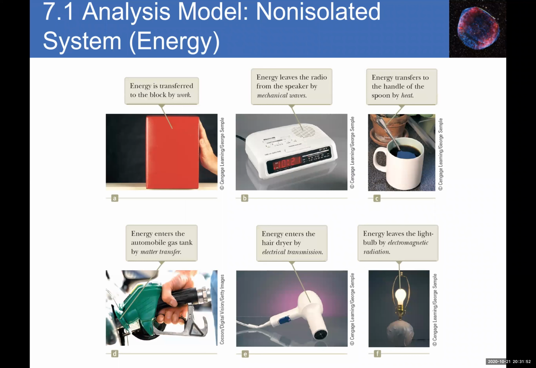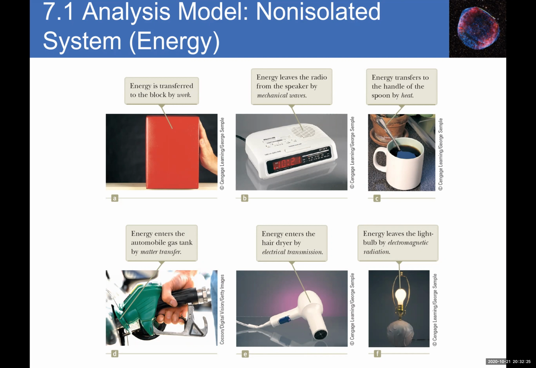So here are the examples. The first one, as we looked at, is work. Energy is transferred to the block by work: you apply a force, there's a displacement, and there's an energy transfer because of that applied force. Here's a mechanical waves example. Energy leaves the radio from the speaker by mechanical waves, because as the sound wave propagates from the speaker toward your ear, it transfers energy from molecule to molecule until it reaches your ear.